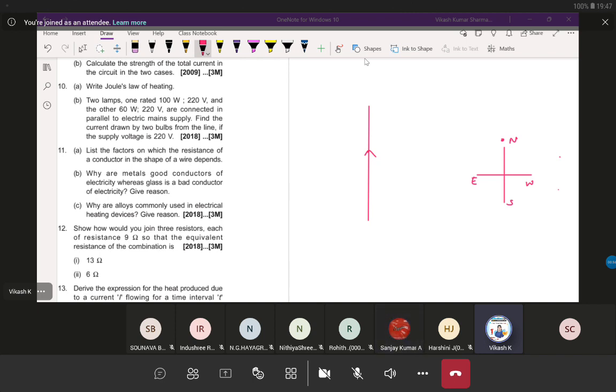Okay. If exactly you wanted to give the direction, so in that sense, the reference line you need to understand. What is the reference line? So ground will be considered as the reference line. So it is asking here the south. One second, south to north. This way the current is coming.